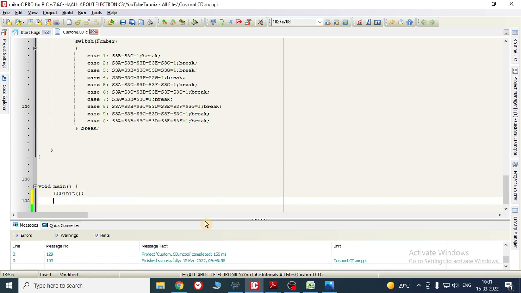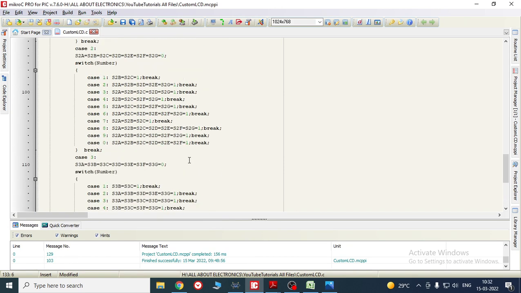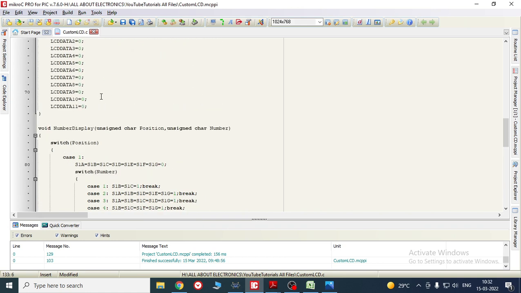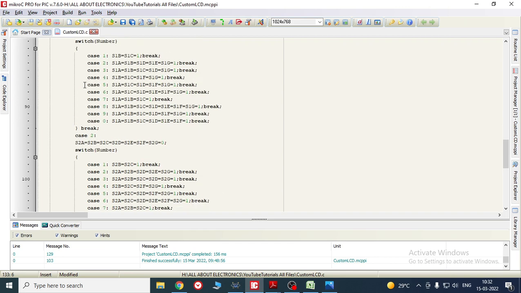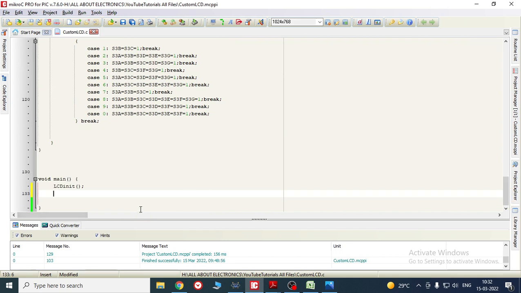Now see here, to show a number, I have to call this function. The name of this function is number display.